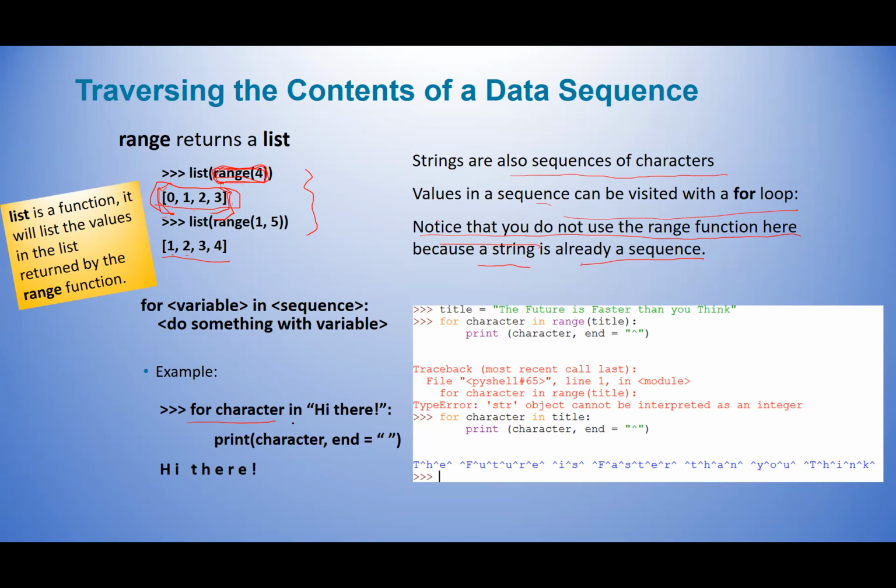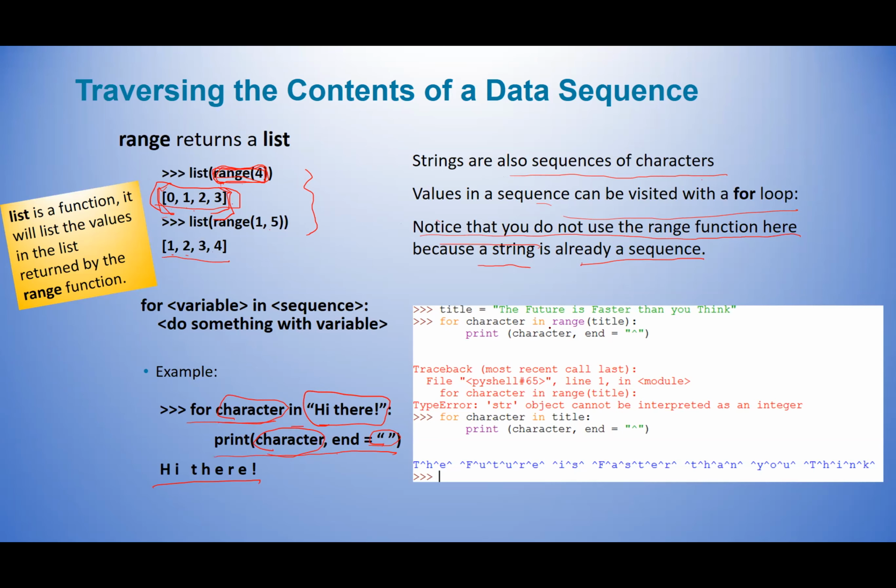For character in, this is a sequence of values of characters in this case, instead of int, and you just go on. And this is the variable name. You end with a space, so it will print out this.